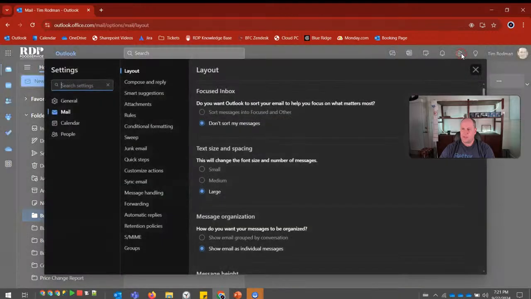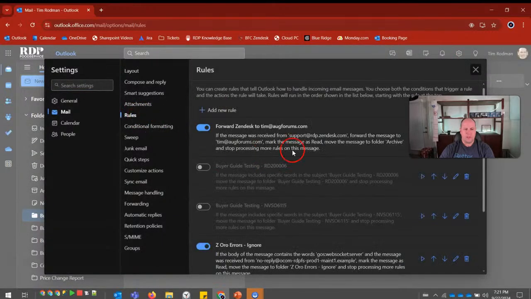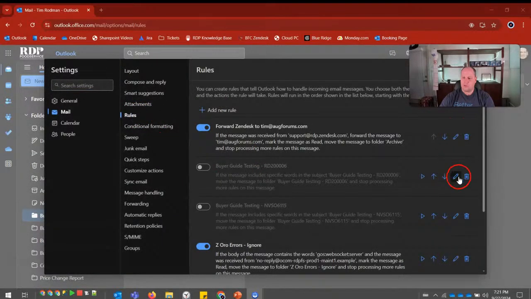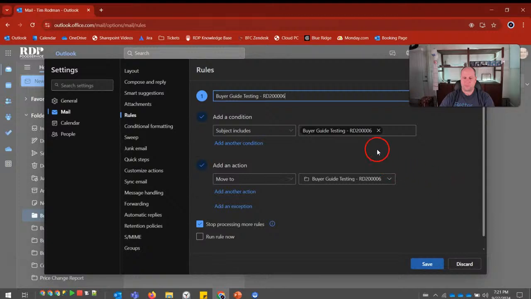And if I look in my rules, I've got a rule for the RD2 version of the report. It's saying if the subject includes Buyer Guide Testing -RD2, a bunch of zeros, then automatically move that email into the RD2 folder.